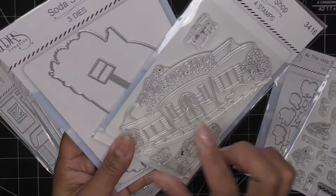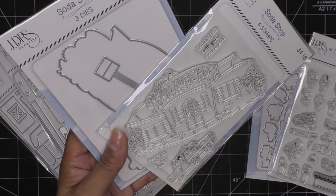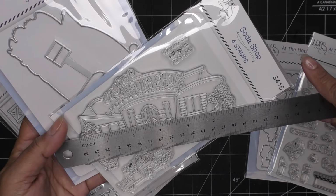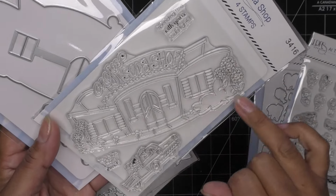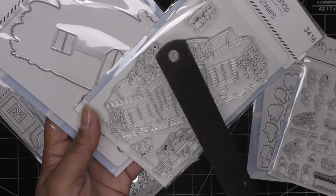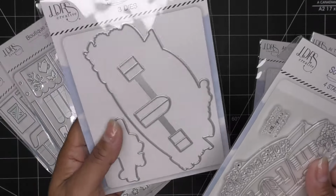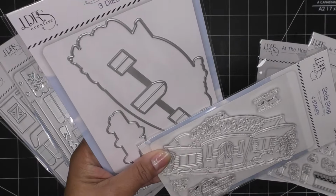So you have the Soda Shop, which is a nice size here. Let me get you a measurement on that, because it's going to take up your card front pretty well. I guess it's 5.5, maybe a little bit bigger, since it has an extra border that might not be there when you stamp it, so it's probably about 5.5 or so by about 3 inches deep, so a nice big focal point. That also will have its dies bundled with it, and what's really nice about these is that you can cut the whole image out.